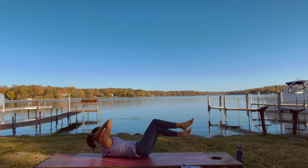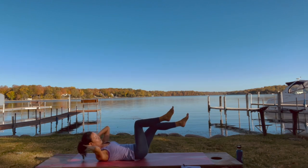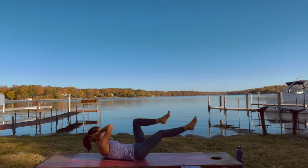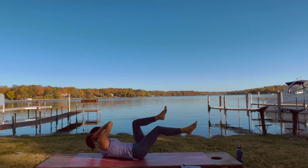Reaching to the outside of the knee. It's the elbow to knee, not knees to elbow. Keep the gaze to the direction of your twist. Keep going at your own pace. Options to lower the feet on the floor.